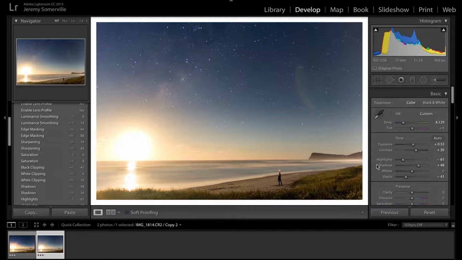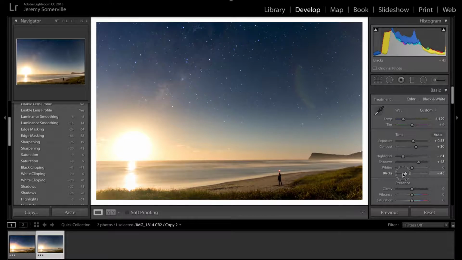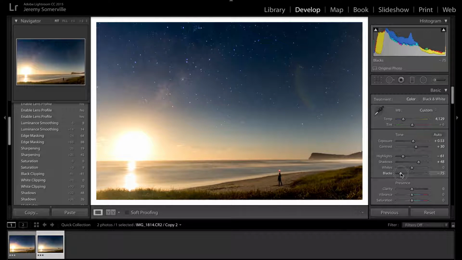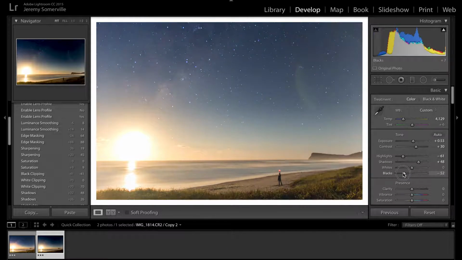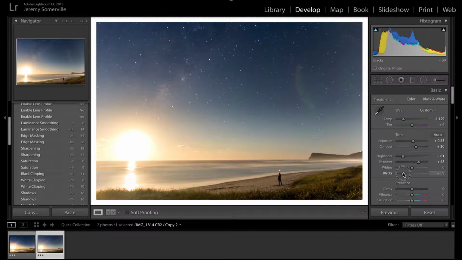So the next step I will do is come back up the top here and bring those blacks back down a little bit. Now, I'm in a kind of tricky spot because I want the sky to be darker up near the stars, but I don't want this grass area down here to be darker. Because I can bring this down further, but it makes the grass too dark. I don't really want that, so I'll take the blacks down to the point that suits the grass, I think.